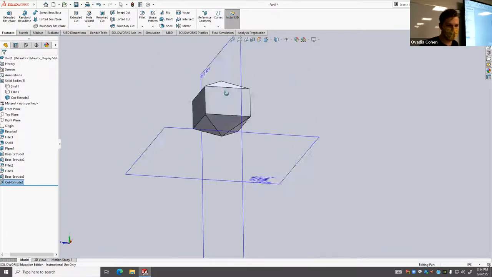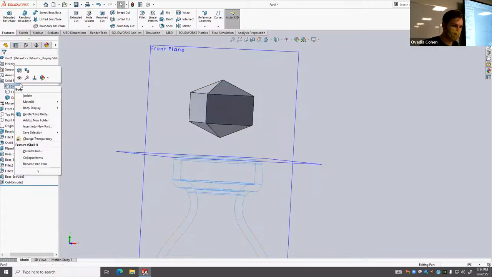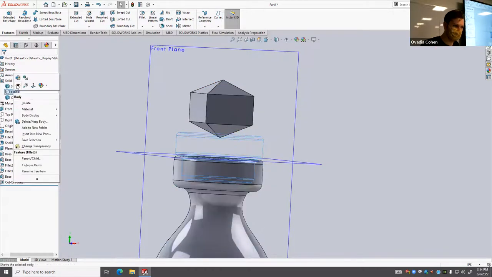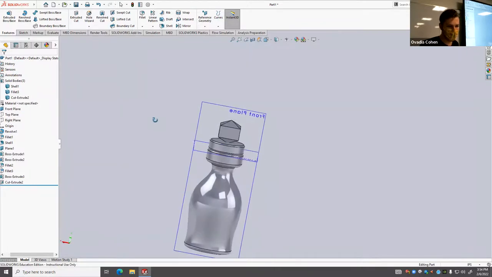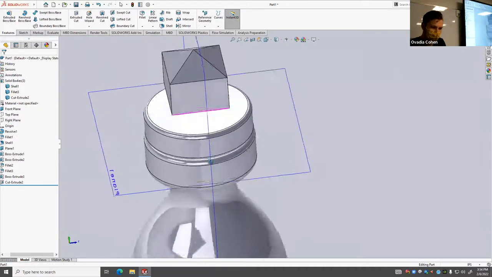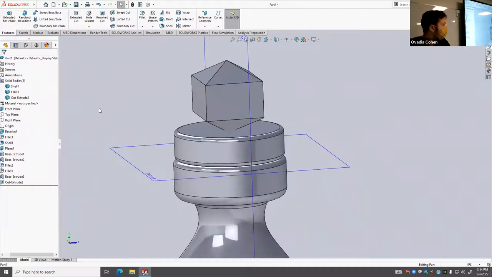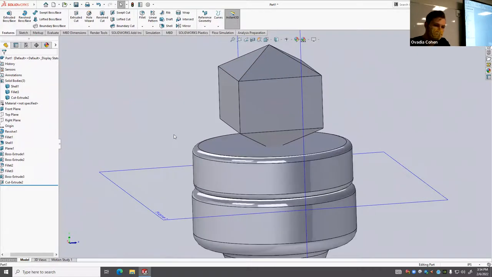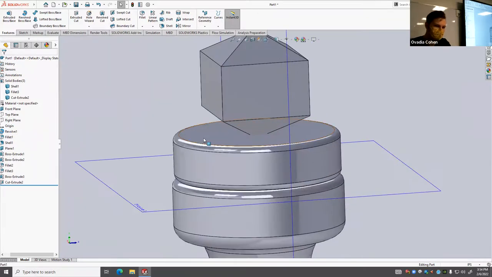All right, so now we've got another little shape. And we can go ahead and make all of our things visible again. And you've got a kind of boring looking gray version of what your bottle will be. Now to add a little bit of intricacy here, I'm gonna show you a trick that I just love doing. It's a really easy way to add some detail to a project. If you go on one of the shapes you already have, let's use the cork here.